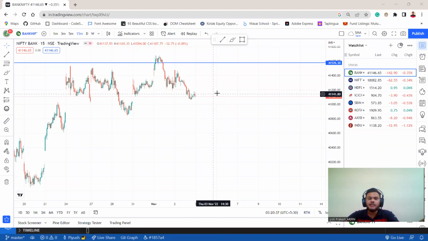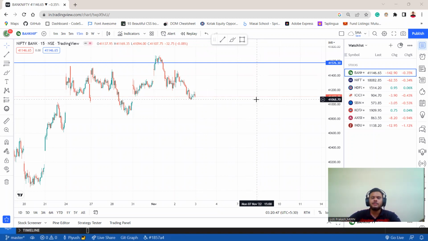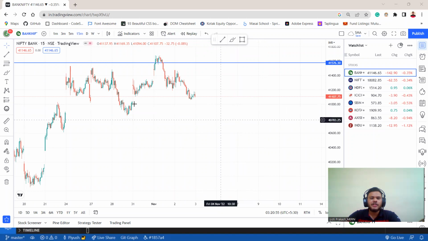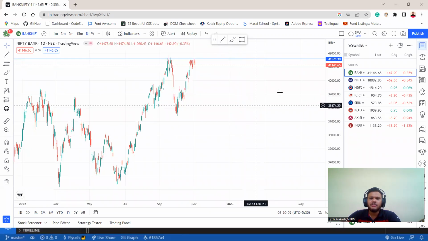Bank Nifty trades around in one zone for 3 to 4 days, and if it closes above that zone, like if it closes above 41,700 or if it closes below the 41,000 round level, then you can expect some large movement or very great movement here. So for that you need to wait and watch. After that you can take it for buying or selling.